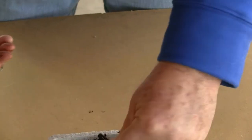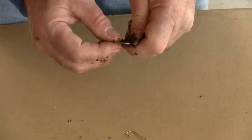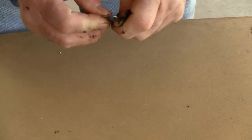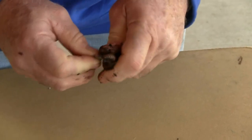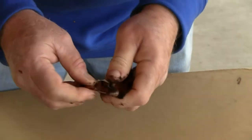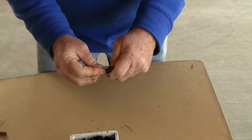Yet another way to fish a worm, and again you can use large night crawlers like this or red wigglers, would be to thread the worm onto the hook at one end, just much like you do with a plastic worm, and just keep working the worm up onto the hook, or in this case a jig, until it comes up the shank of the hook or the jig. Keep working and working and working.